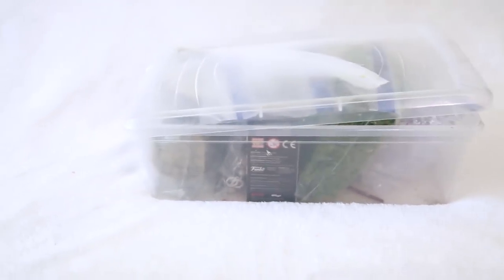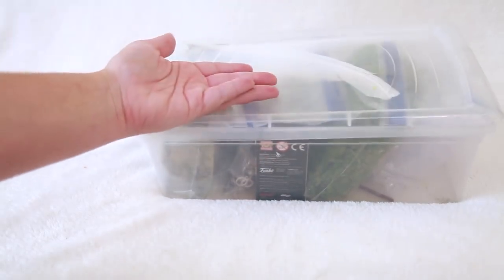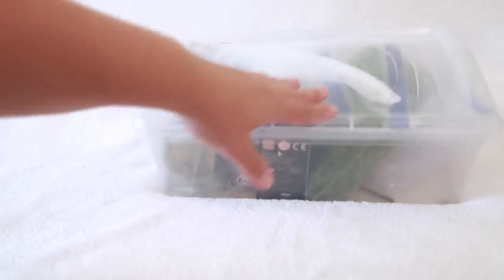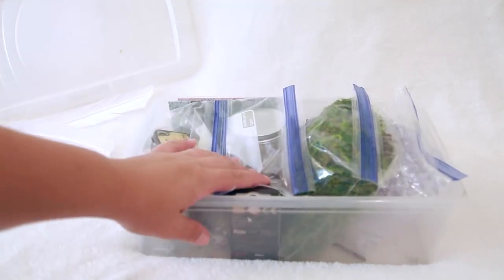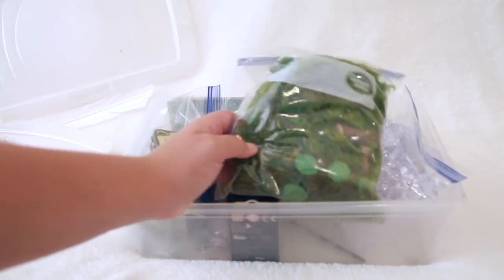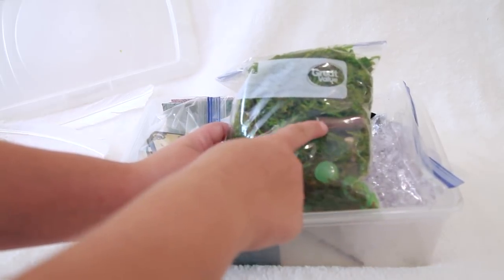I have this thing. So this is strictly for bookstagram photos, pretty much. It's some things I've purchased, some things I've gotten for free, and I'm just reusing for bookstagram, but I'm just gonna quickly show you what is inside of this. I have it categorized or organized because I'm an organization junkie. Let's take an example. This is moss. This is a whole bunch of grass stuff. It's got green rocks in it. It's got some twig things.